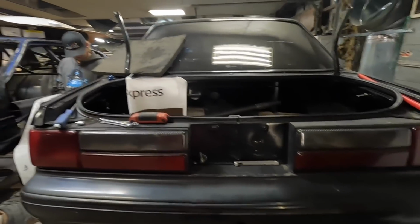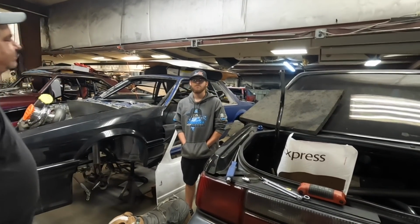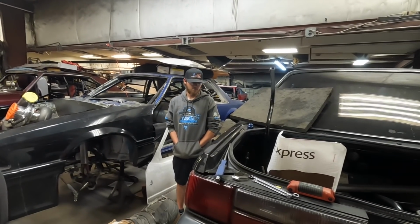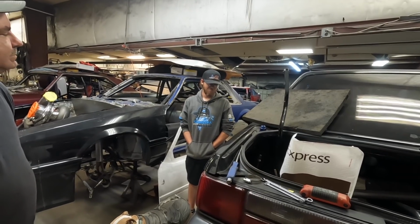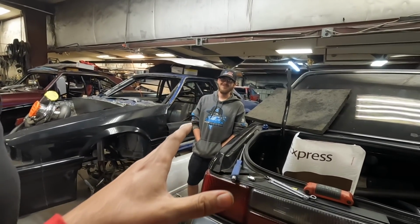What do you think, Logan? I'm excited too. You gonna drive this one too and ride? Yeah. People have to pay extra to ride with you when you drive, or less? Is that like a discount? They might have to pay more for the thrill. Yeah, probably more of a thrill with Logan driving.